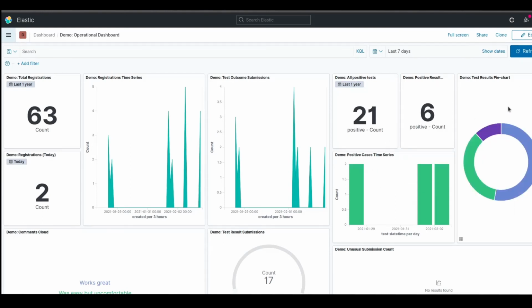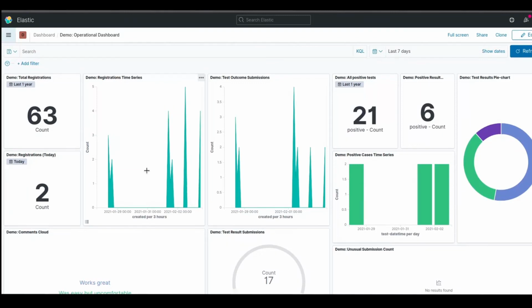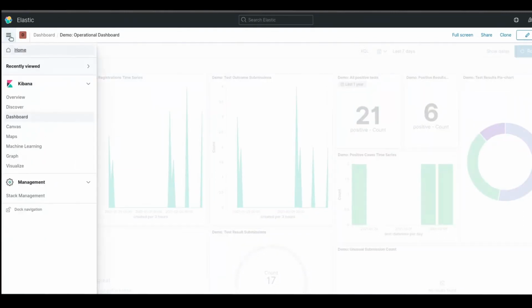There's a split of test outcomes. There's a bit of a tag cloud of the types of comments that are coming through with test result submissions. We've also got an unusual submission count. We do have some parameters on which we decide that a submission is unusual, and we can display that. As you can see here, there are no examples of that in this particular demo. So that is the operational dashboard.